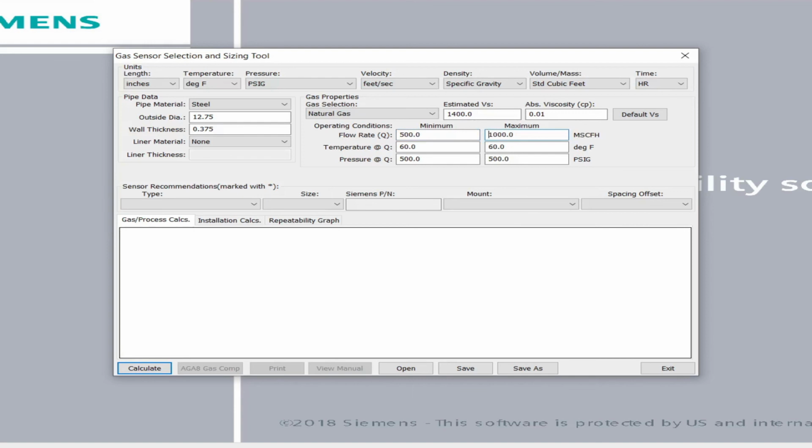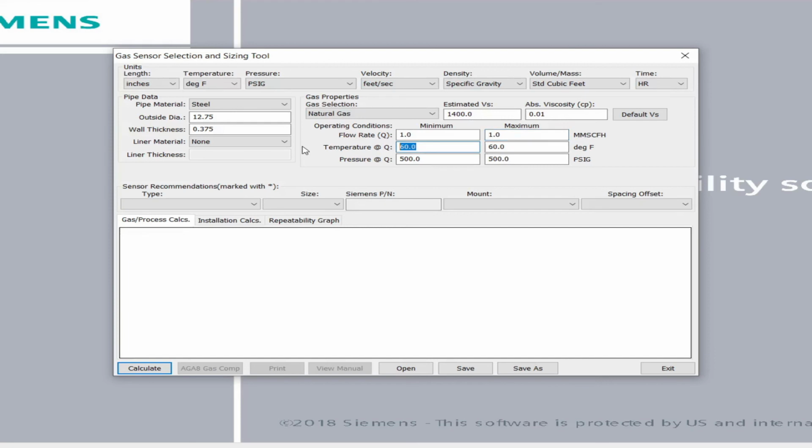It now changed itself to thousands of standard cubic feet per hour. So our flow range now is 500,000 to 1,000,000, which is a million. If we were to change that back to 1,000,000, it would change back to a million as the multiplier units.